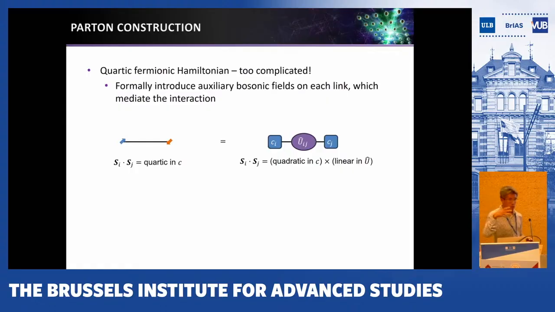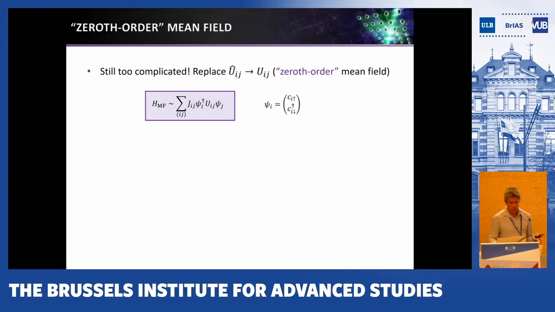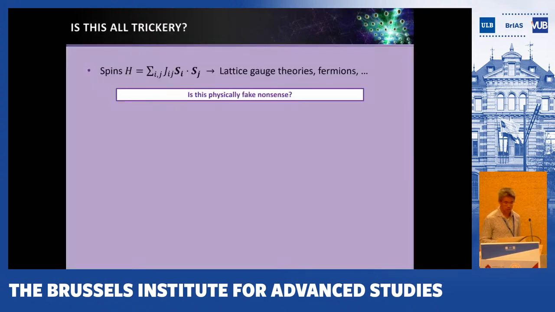And then because my original theory had this redundancy, because it was a gauge theory, essentially that kind of gauge redundancy is also inherited by this new model. So actually this bosonic field becomes a bosonic gauge field. So I formally mapped my theory to a lattice gauge theory. Now, of course, interacting lattice gauge theories are still too complicated to solve. So then you can go even further. You can say, well, let's just hope that maybe our gauge fields or operators can be replaced by numbers. So it's some kind of fancy mean field theory. So at the end of all that math, you get down to some kind of non-interacting fermionic theory that you can solve. You can try to construct spin correlations, et cetera.